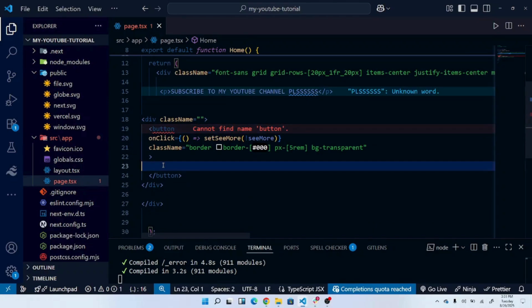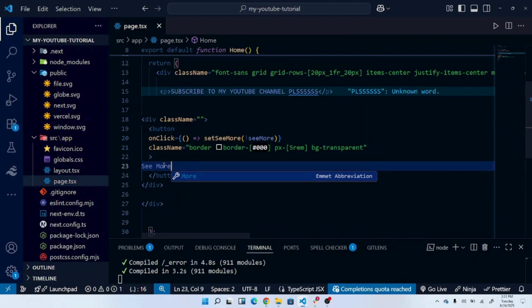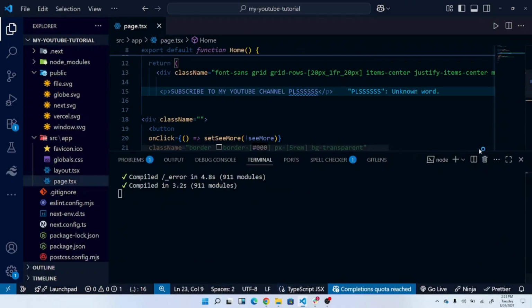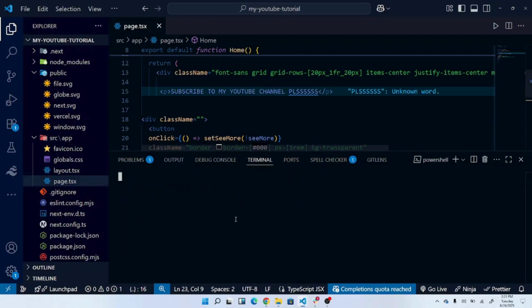I'm now going to put in the text, then open my terminal and run it just to see that our button is shown.